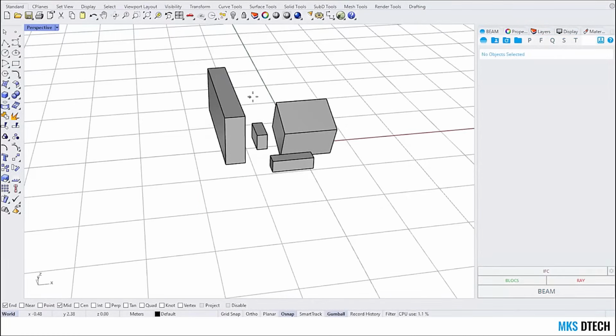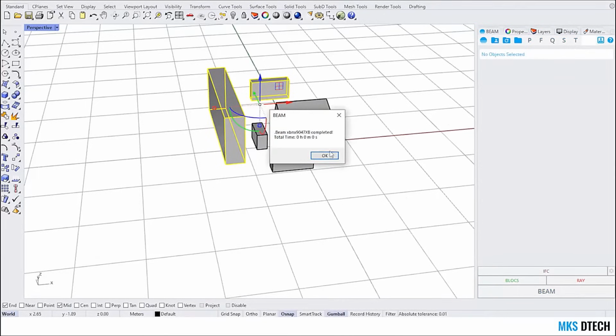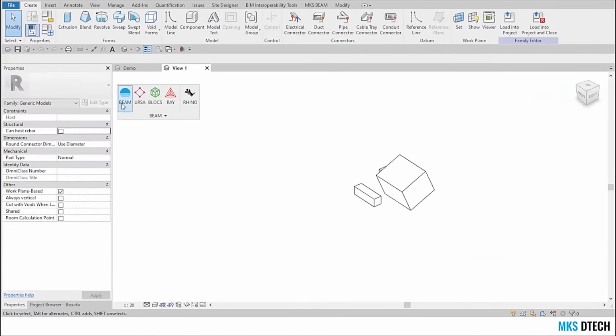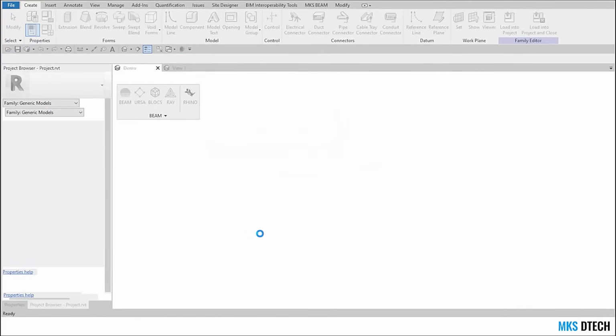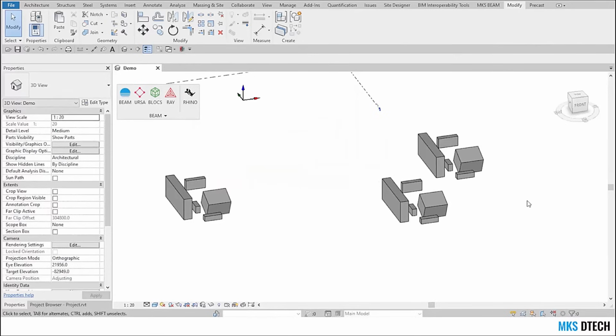You're just modeling something, you just need to add these 2 pieces, you can export them, don't even put a name, you'll get a random name. Now I am in the family environment, I can press BEAM and import those components and load back into the project, and I have the same results. Okay, so more ways to do it, and I can have this family-like Rhino file, right?